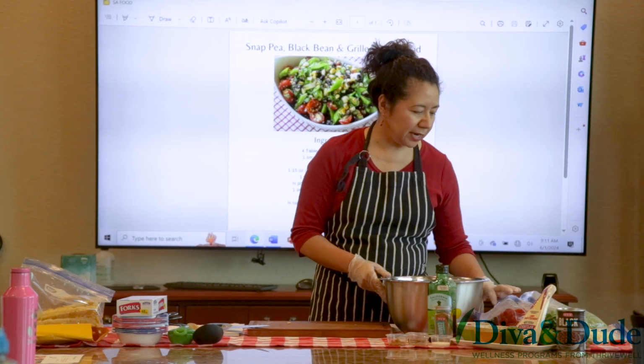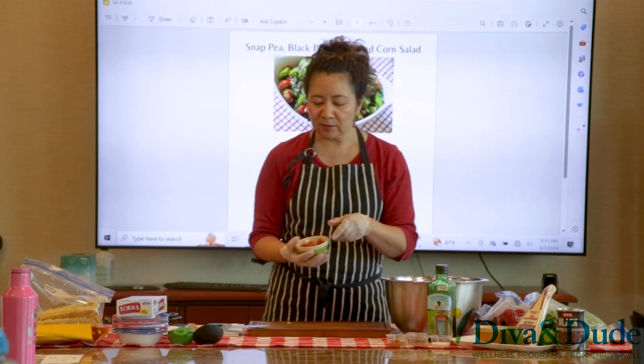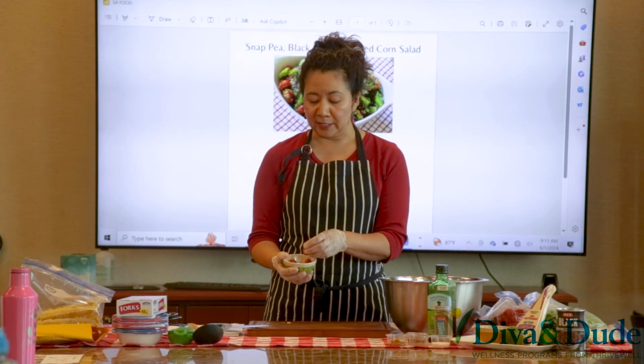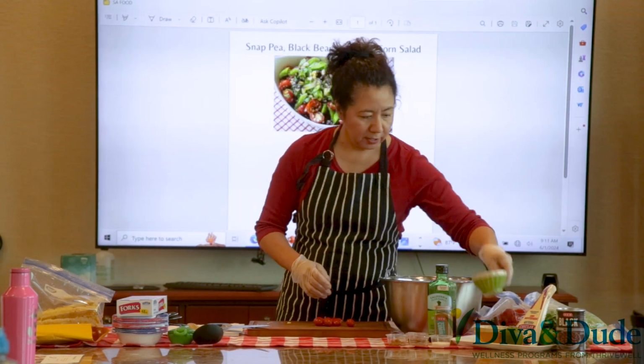And then next what we're going to add, I have some already chopped up just so you don't have to sit through all of that. But we have some just simple cherry tomatoes, and there's all different varieties. So these are just some grape tomatoes.